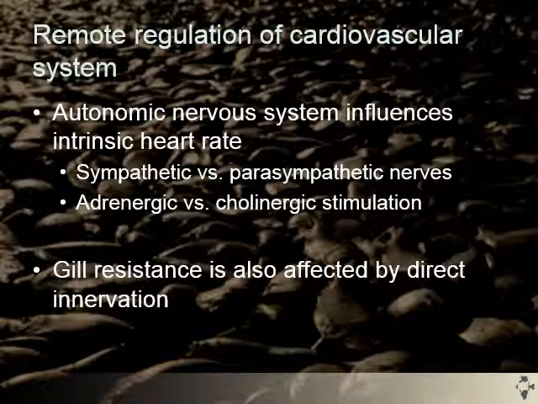We've already talked a little bit about regulation of the cardiovascular system via the pacemaker cells, but I want to talk a little bit more about this. So again, the autonomic nervous system is going to influence that intrinsic heart rate. So we talked about this already, the influence of sympathetic or adrenergic stimulation, which is tachycardic. It increases the heart rate and it supports fight or flight. Then in response to that, or countering that, we have the parasympathetic system, or cholinergic stimulation, which is bradycardic. It reduces the heart rate and is not supporting fight or flight, but is inducing rest and repose.